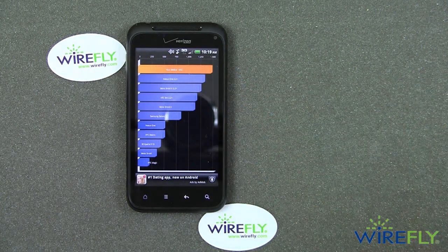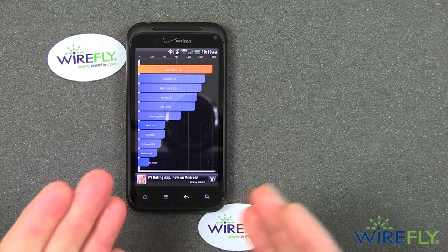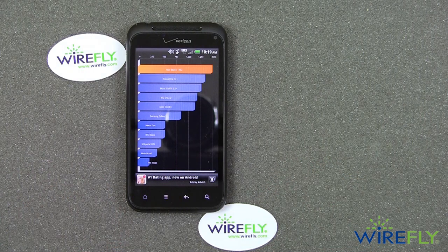My recollection from the original Incredible is that it scored typically around 1,100, maybe as high as 1,200. So this is a boost of about 15%, not bad. The original Incredible was actually one of the nicer performing phones out there. So this maintains that standard. 1,492 in a phone of this size and specifications is a pretty good measurement.